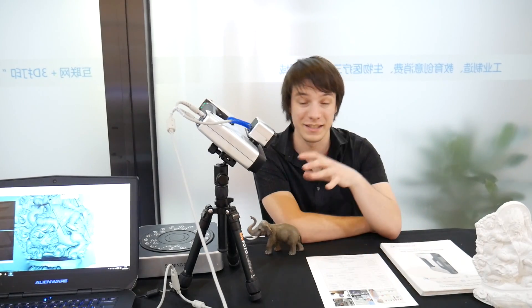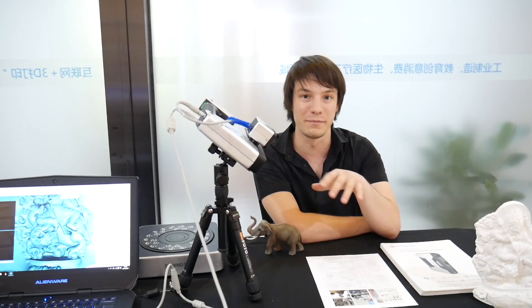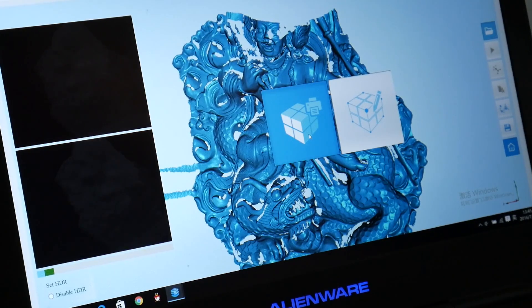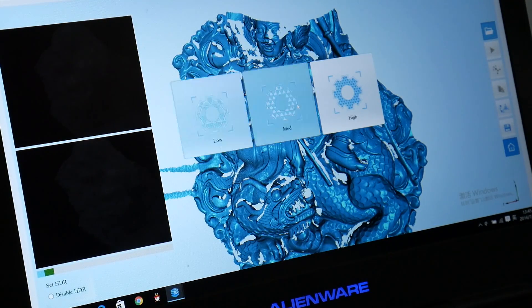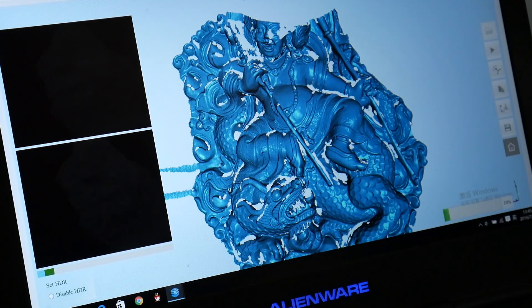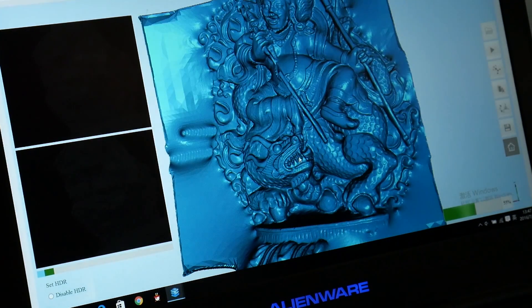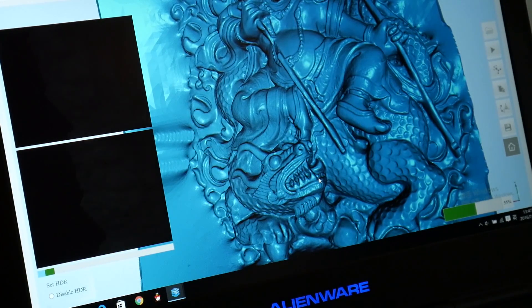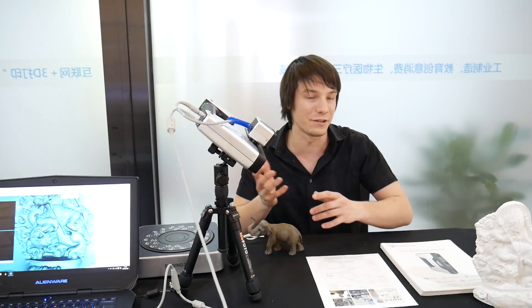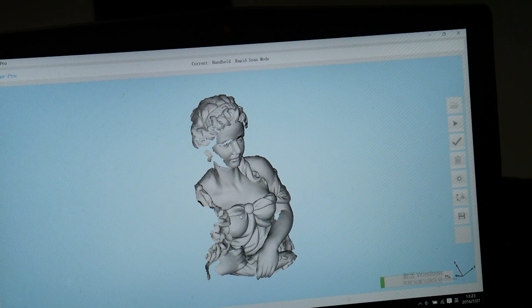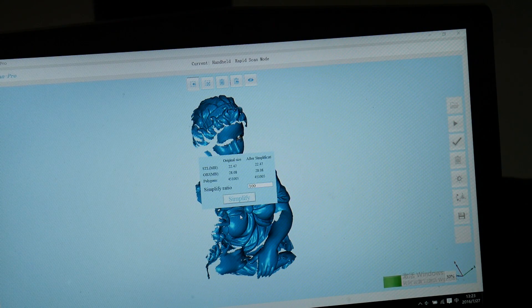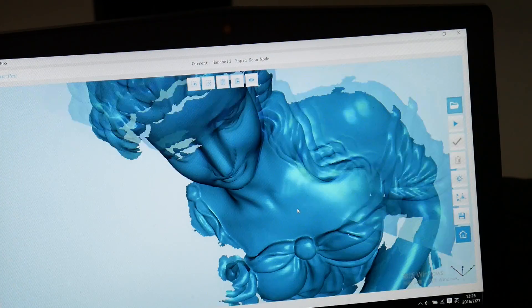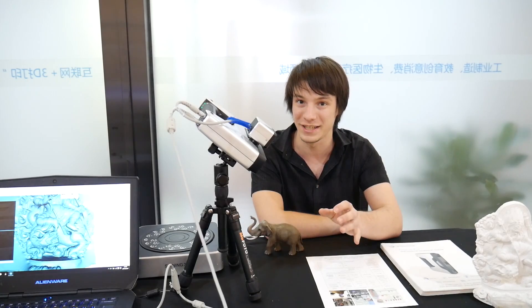Another thing I appreciate about the iScan Pro that the iScan S didn't offer is the fact you can export a mesh that is not manifold. When you do a 3D scan, there are holes—you cannot avoid that. But sometimes you don't want to make a file watertight because it adds in extra data to patch those holes. If you're scanning something for inspection reasons, you don't want to add in artificial data. With the iScan Pro, you can export as an unfixed mesh and take it into another program like MeshMixer to repair manually, or into an inspection program to check sizes, which I really appreciate.